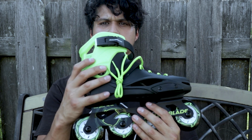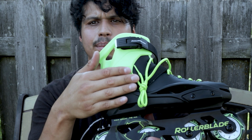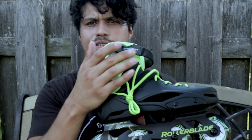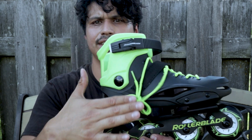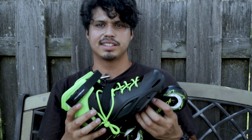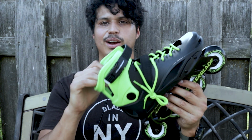The top, I guess the cuff didn't really borrow from the Twister because the Twister has the buckle guard right here under the strap in case you slide. It doesn't break off. This one doesn't have anything protecting it, so you can damage it, but whatever. I guess it's a kid skate, so you're not going too crazy, but it's definitely something they could have added. All right, so now this is finally the end of the video.